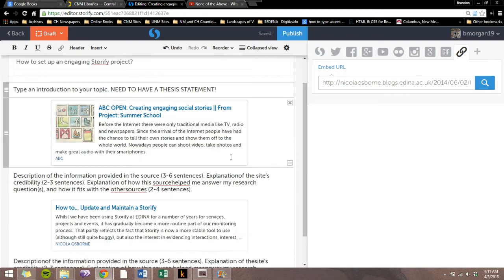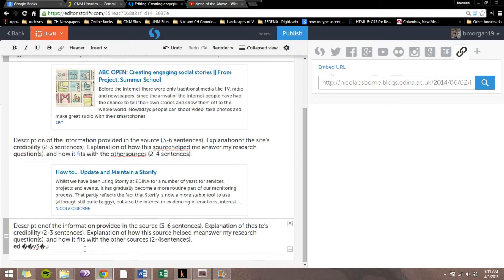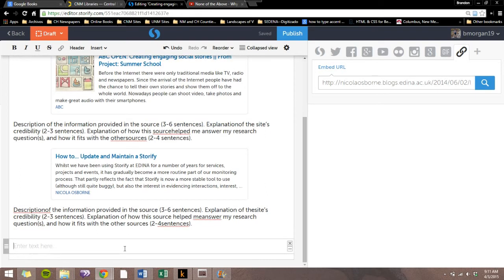your intro paragraph. Also, once you're completely done, and you have to watch out sometimes, as you can see here, Storify pulls in weird characters. When you're completely done, you can come down here to the bottom and write, whoops, I still have caps lock on, write a conclusion. This will just wrap up all of your findings, leave your readers with a sense of, once again, why this was an important topic, what you've learned about it based on your research, and what we should take away.